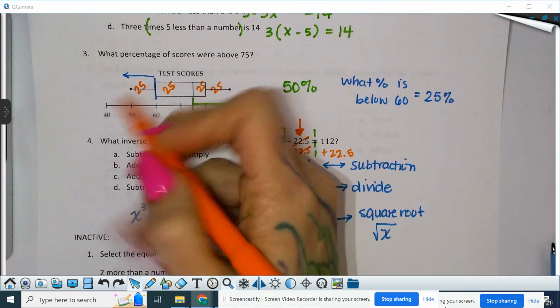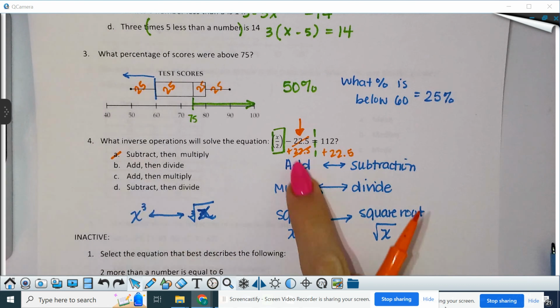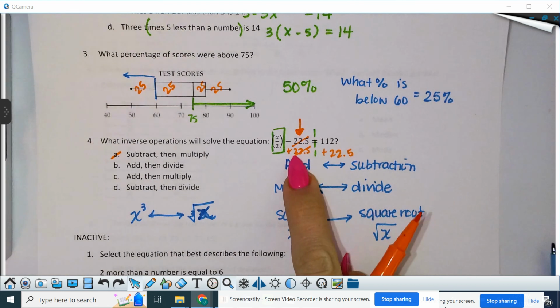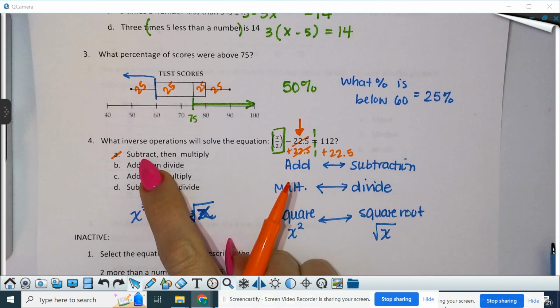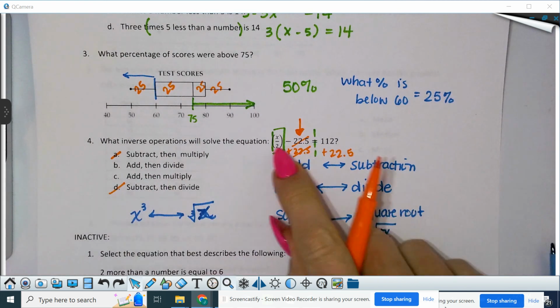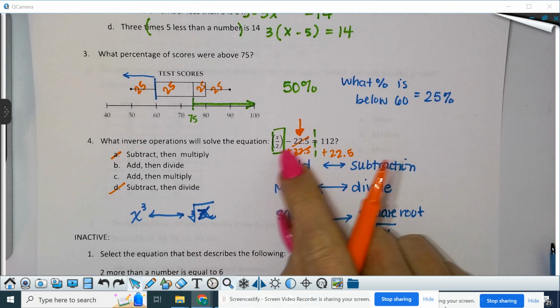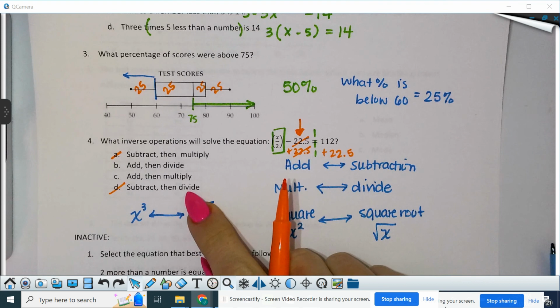So letter A is bad because that says subtract first. We don't want to subtract because that would just give us a negative 45 on this side. Or negative 44. Yep, negative 45. And then to multiply would be close, but the subtract part is wrong. So we're going to go to add. So subtract and then divide is what's happening right now. Subtract and then divide. If you're trying to do it inverse, maybe at best, that might be why we chose that answer. That was a popular answer. But we know we have to add first.